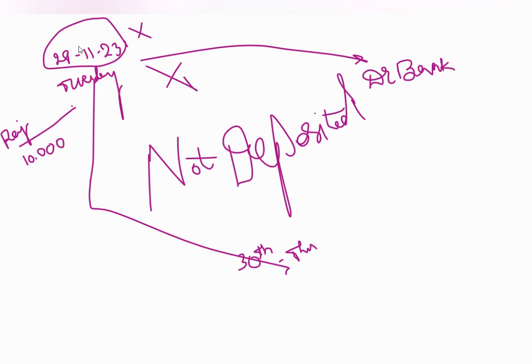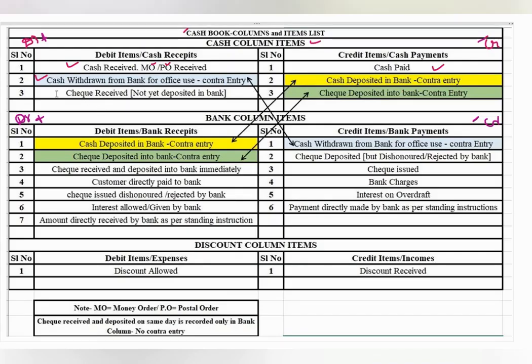So that's why when we are receiving this check, we consider this as a cash equivalent, and we show this entry in the cash book: check received, which is not yet deposited. That amount, like 10,000 rupees, we show in the cash column itself of the book. Now, the 10K is recorded.